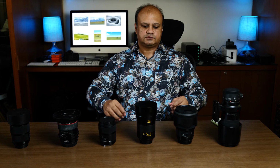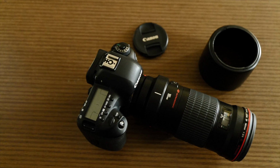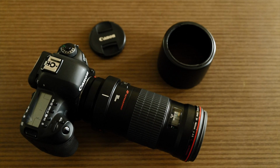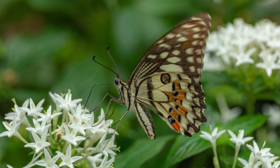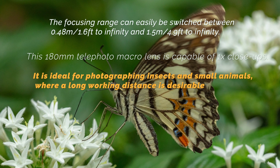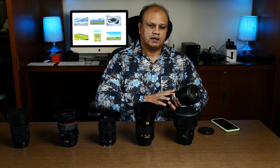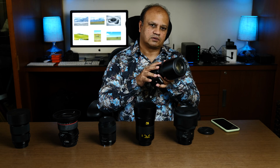Very good portrait lens. So the final lens in this lineup of primes is my macro lens. This is the Canon 180mm f3.5 macro lens. It's an L lens. Here you see it mounted with the MC21 adapter. So I have been shooting this lens mounted with the MC21 adapter on my Leica SL2 as well for macro photography. It has a focusing limiter, so you can limit the range of focus to have faster autofocus. But practically, most of the time I use this lens, as most macro lenses are used, in manual focusing mode, and I would rather move back and forth than use the autofocusing feature for accurate macro focusing.